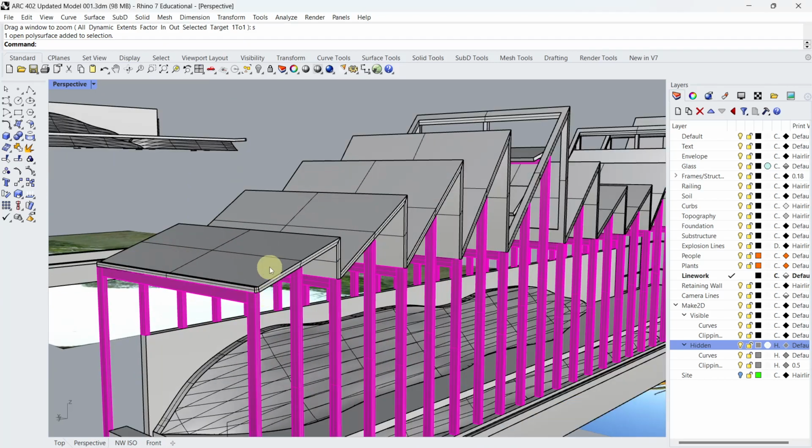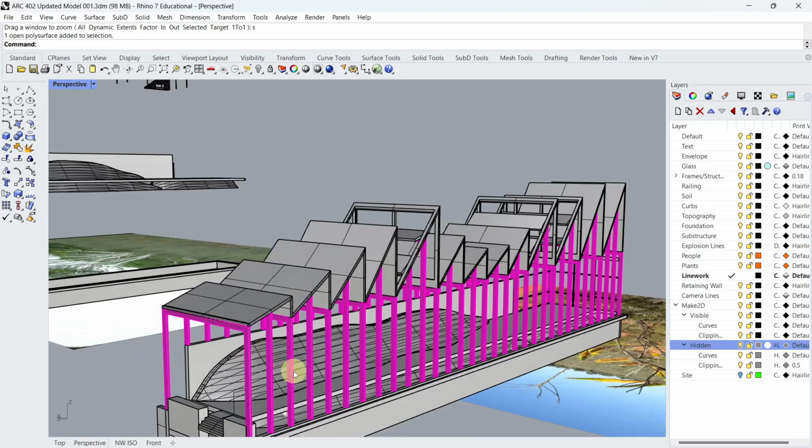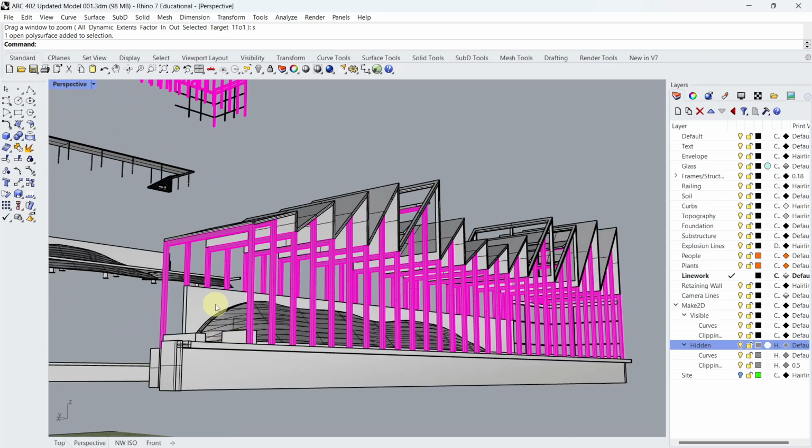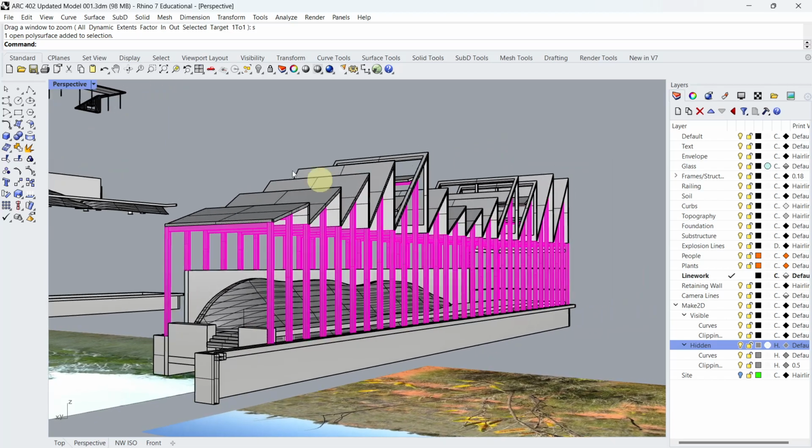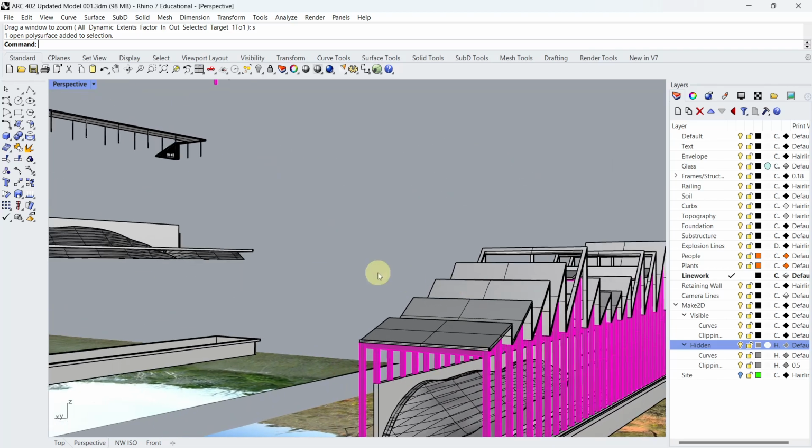You want to have it in groups of your envelope, your structure, your 3D floor plan, your bridges, and then like your retaining wall and the soil and stuff like that. That should all be grouped into one thing.